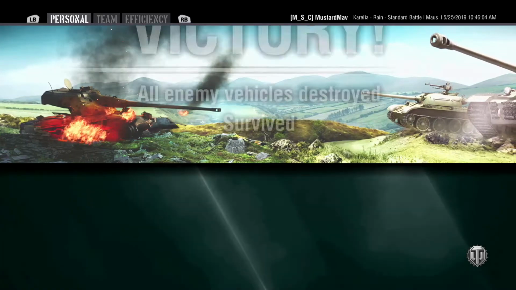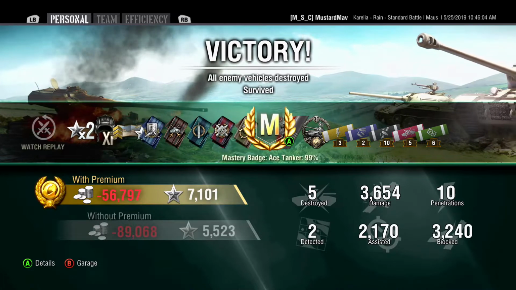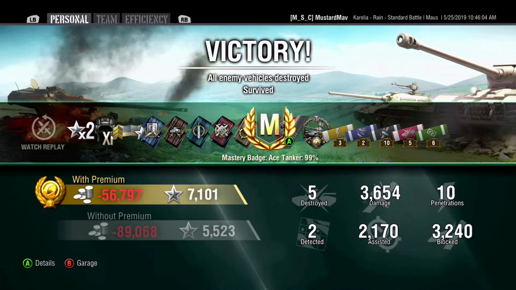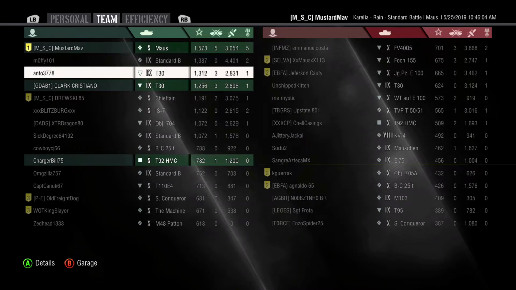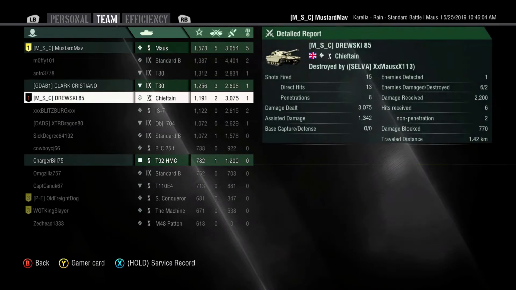I'll get to endgame stats. So we get Ace Tanker, 3600 damage, 2000 assisted, 3200 blocked. Just not like a typical Mouse game, but I wanted to show it because of that initial push and getting my team to push with me and what the Mouse is capable of.